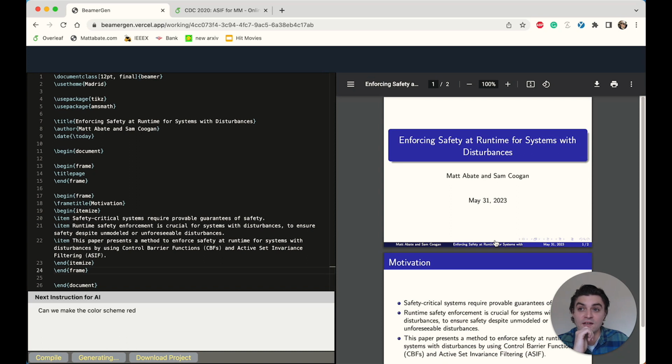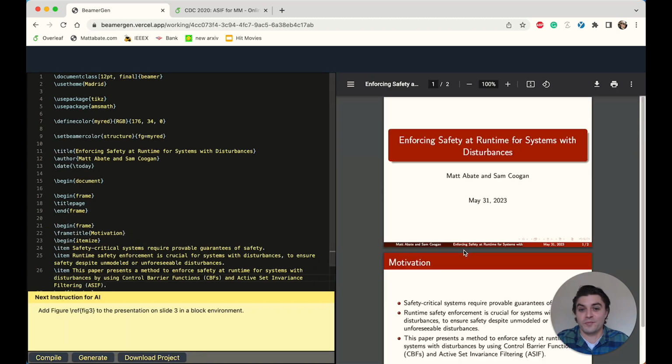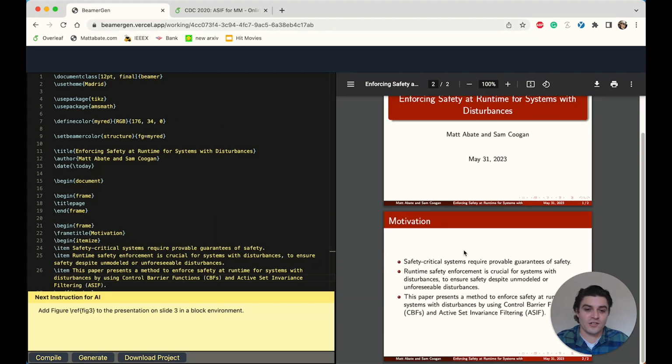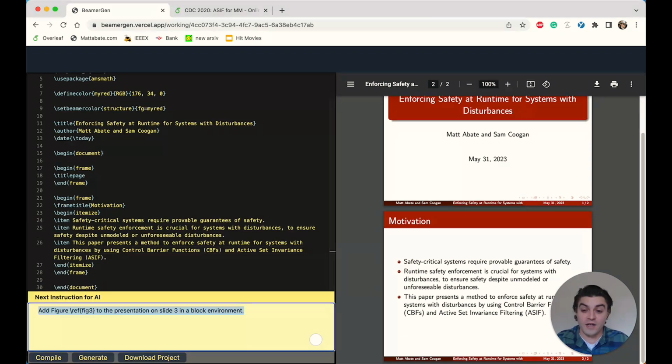I think that a main benefit of using LaTeX is that it becomes very, very easy to correctly write and style equations with a lot of equations or sentences with a lot of special characters or symbols. But what you sacrifice a little bit with LaTeX is that it can become a bit difficult to change the visual appearance. Okay, so now we have a red color theme. It can become a bit difficult to understand how you can make modifications to change the visual format. For presentation slides, this is obviously a big deal.